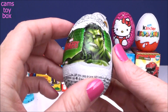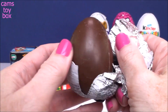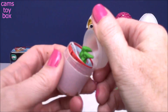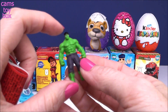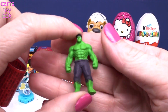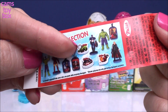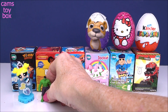Our next egg comes from the Avengers. We got the Hulk on this one, and it looks like we got the Hulk inside as well. I wonder if the picture on the wrapper is the one that you'll get inside, or if this one was just a coincidence. Here are the rest of the different things you can collect — they even have little charms and erasers. It's not all just figures, but today we got the Hulk. Super cool.